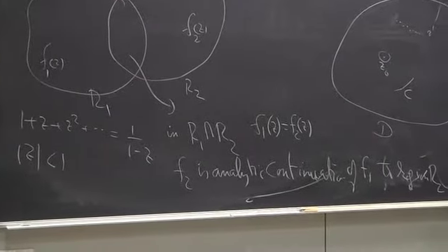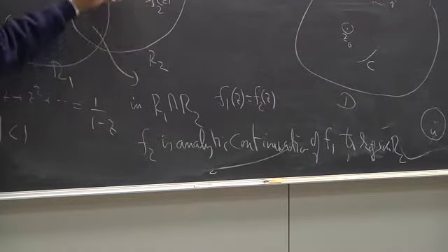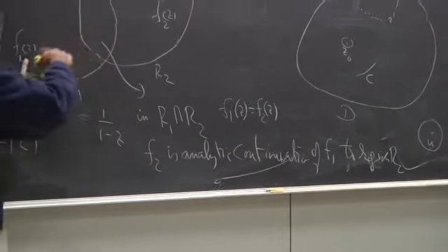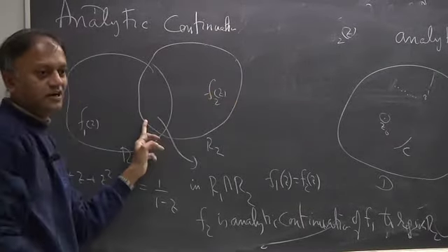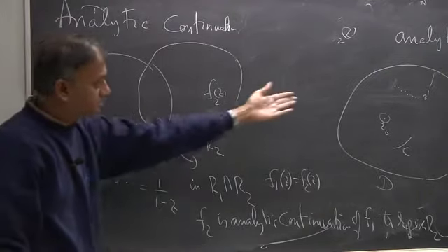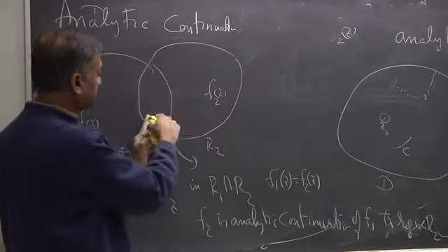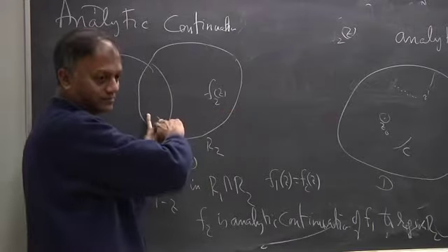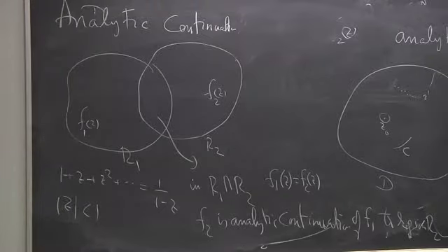This of course would be a meaningless statement if this continuation was not unique. Suppose there was another function f3 here, which also satisfied the property that f3 was equal to f1 in this region. But if f3 was different from f2 out here, then it's not a very meaningful concept. Then there would not be a unique analytic continuation. But that is not the case, because we have already proven this theorem. If there was an f3 which also coincided with f1 in this region, that means f3 and f2 are equal in this region. Therefore, f3 and f2 must be equal everywhere. So it's unique. This is why it's so useful. This concept otherwise would be meaningless.